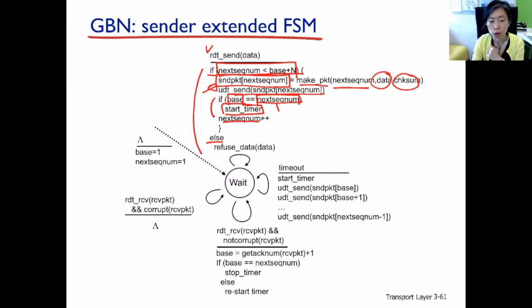And the last is straightforward, just increment the sequence number by 1. Right? So this is if the nextseqnum is within the window. Otherwise, yeah, refuse data. So this is telling the application layer process that, hey, I cannot be sending more data packets. So you hold on and you try calling the rdt_send after some time.